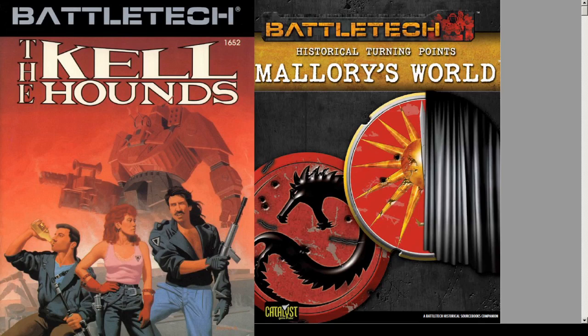This is another source book from the 1980s, published by FASA Corporation. It's one of the harder to find source books. Not many people seem to have it. I would show you some of the interior if there were a PDF version. There isn't, at least not an official one. So I fortunately have paper, the original print copy. I believe I might have 2 copies of it. And I was able to use it as a reference for writing the turning point.